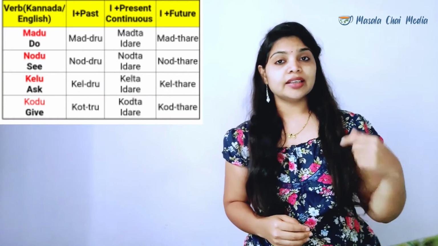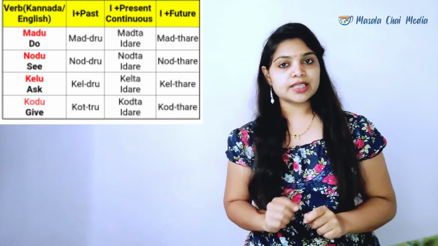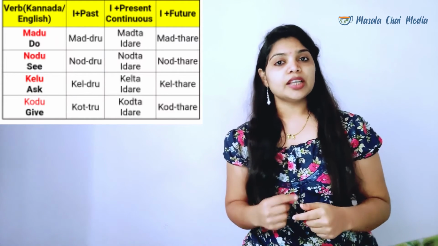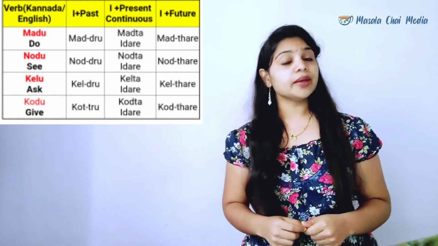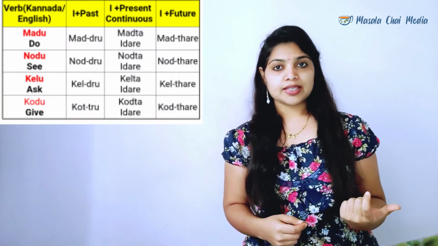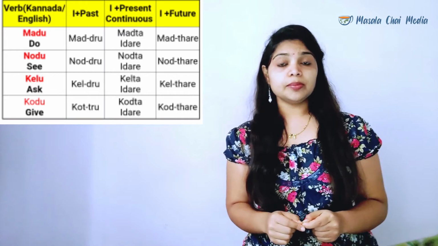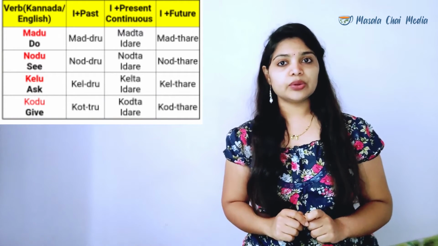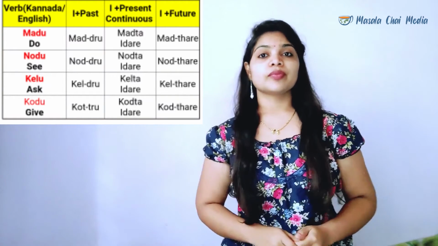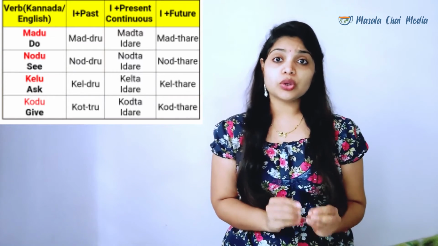ಮಾಡ್ತಾ ಇದ್ದಾರೆ. When we were telling about ourselves, it was idini. When we tell about others, it becomes idare. In present continuous tense, it becomes ಮಾಡ್ತಾ ಇದ್ದಾರೆ. Then in future tense, ಮಾಡ್ತಾರೆ. Second verb, see, that is ನೋಡು. ನೋಡಿದ್ರು in past tense, ನೋಡ್ತಾ ಇದ್ದಾರೆ, ನೋಡ್ತಾರೆ. Third verb, listen, ಕೇಳು. ಕೇಳಿದ್ರು, ಕೇಳ್ತಾ ಇದ್ದಾರೆ, ಕೇಳ್ತಾರೆ. And fourth verb, ಕೊಡು, which means give.